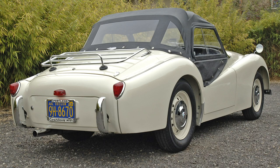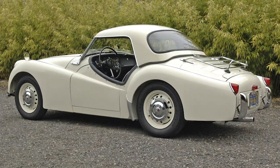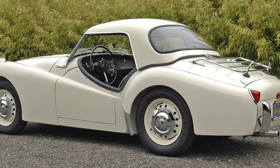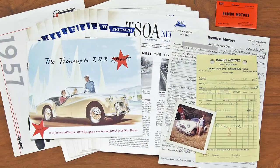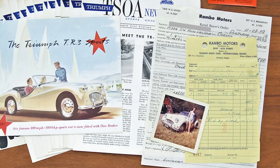From about the same era, here's what Triumph was up to in 1956 with their TR3. This was another car with side curtains, but this car also came with a hard top, which was an extremely rare option. I've sold a lot of Triumphs from the TR2 through the TR8, and this example was one of the best I've had. This car was bought new in Portland at Rambo Motors and had one owner from new.